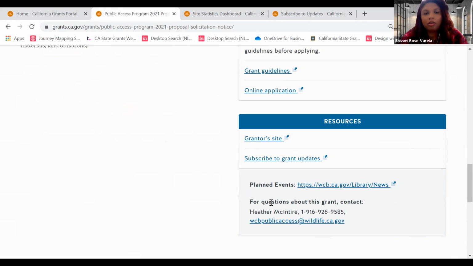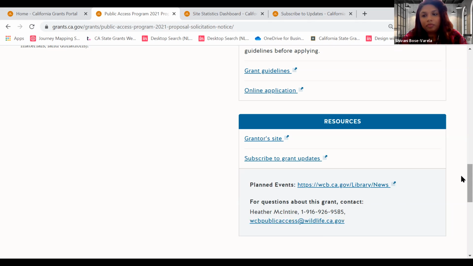per legislation, all departments are required to provide some sort of contact information. Okay, so they're required to at least provide a phone number and/or email. Due to the pandemic, sometimes some phone numbers may not be working because people were working from home or anything like that, but they have to have an email address and it has to be responsive. So this is who you contact if you have any questions or want to know more about this grant opportunity.